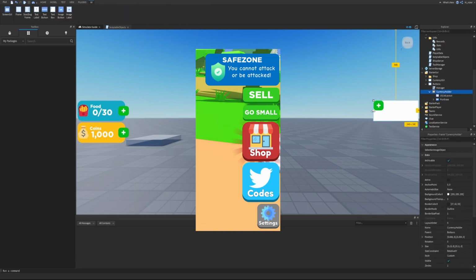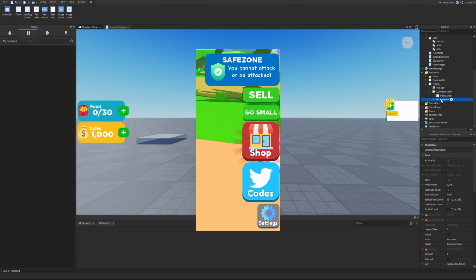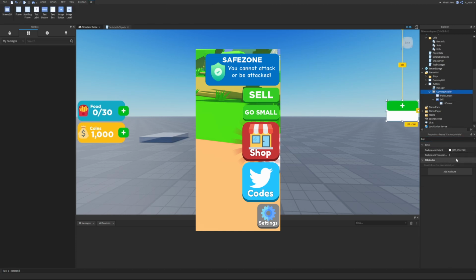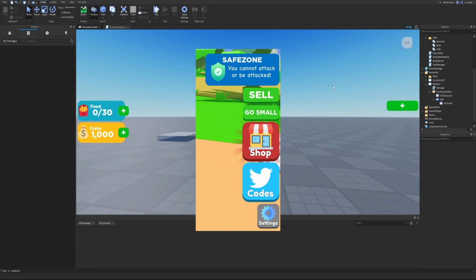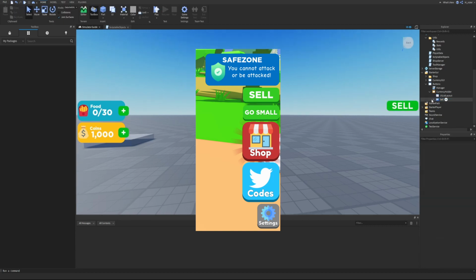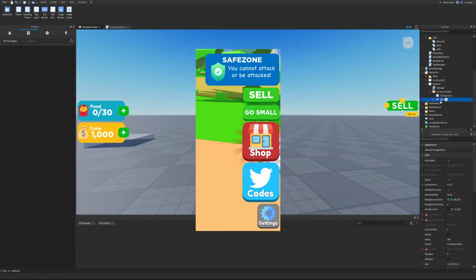Their buttons are also relatively small, so we probably want to adjust it to, I'd say, about that size. That's pretty good. We'll also rename purchase to sell, and then we want to adjust the size to maybe 1, 0, 0.5. That's a decent size, I'm not gonna lie. So then we'll make the background transparency of the currency holder 1 so that it's invisible, and that looks pretty good. We then want to change the text of the sell button to SELL in all caps, and now I'd say that looks nearly identical to how they have it set up.